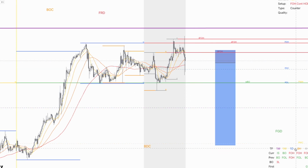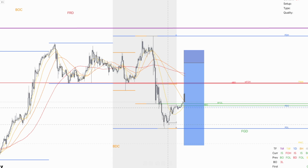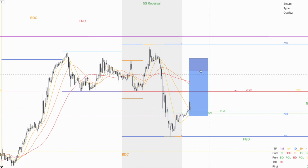You see here the lower time frames roll over already. That's the multi-time frame rollover you want to see. It goes through the MA ribbon also, so you would enter somewhere in here. It's also starting into the New York session after this nasty stop hunt. And then you again would fire and forget and set this into end of the day. And then you would have a trade here, also 200 pips and R4. It's not a huge one, but still overall quite a nice pattern.